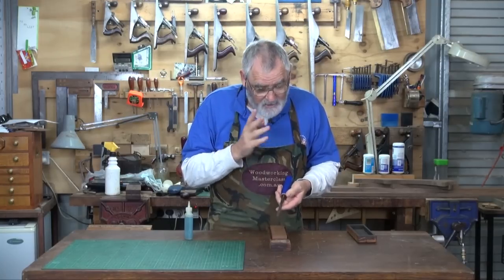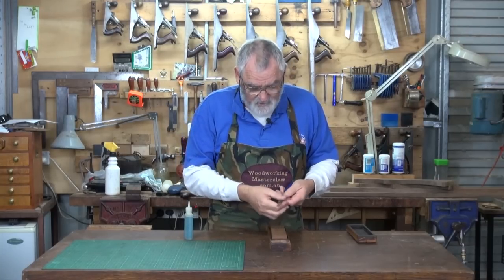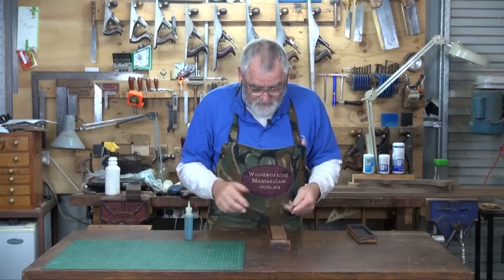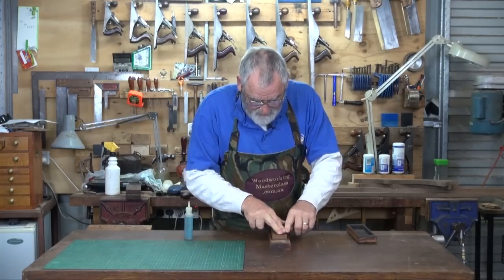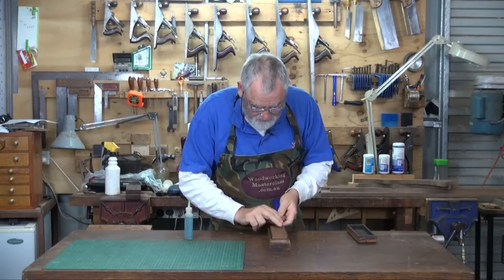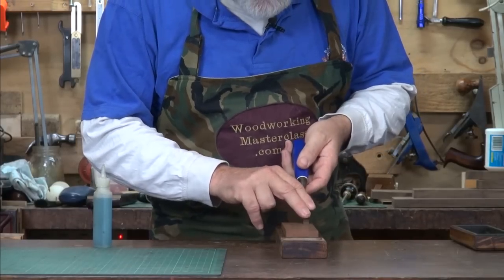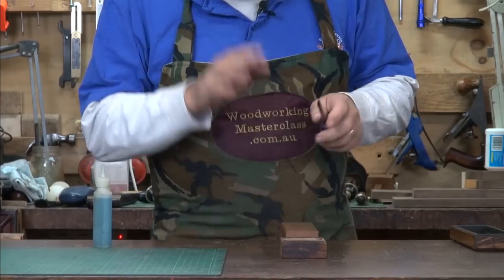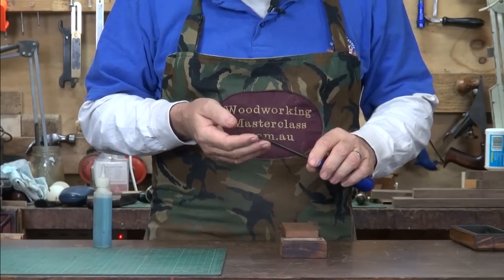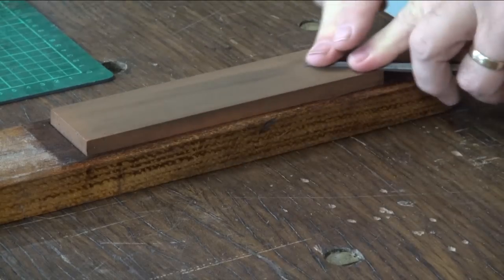A lot of people I know love to have mirrors on the back of their chisels. That will happen over time, but quite frankly, once it's mirrored, you rub it on a stone, it's not mirrored anymore. Then I do the same thing, find that same angle, and then I do 2 passes. So it's 1, 2, medium pressure. You can feel a very fine wire under there.